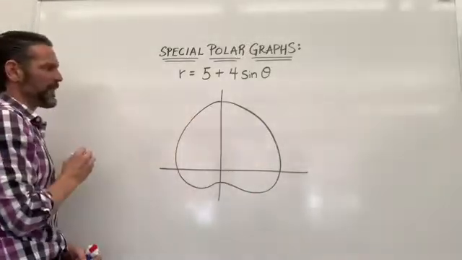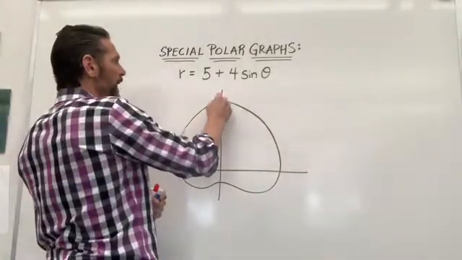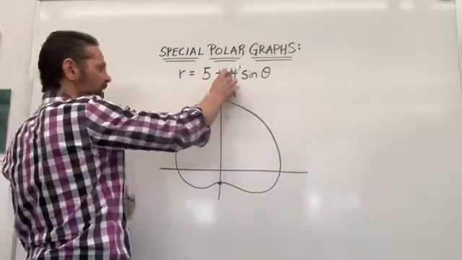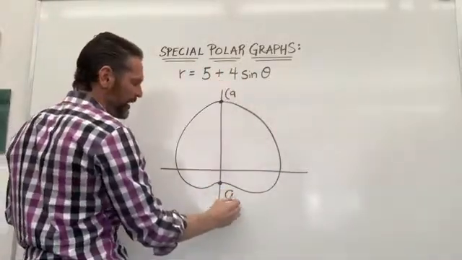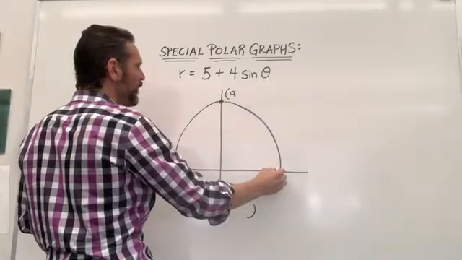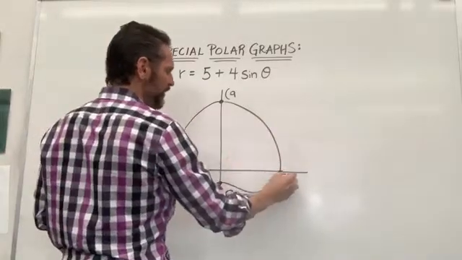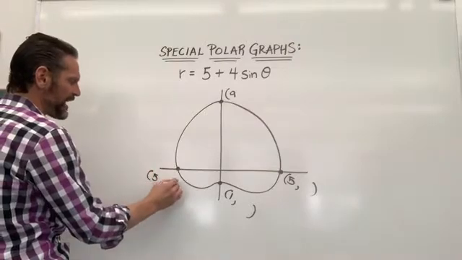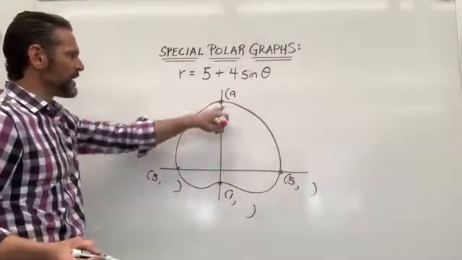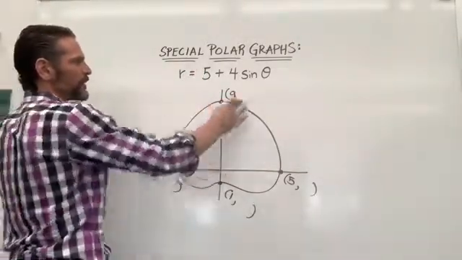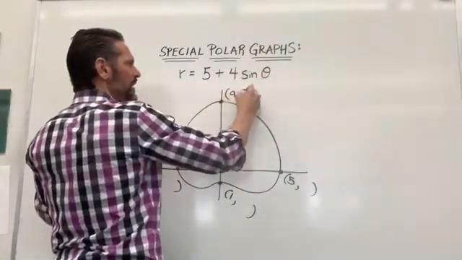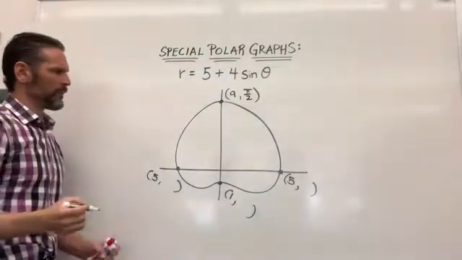Dimple, something like that. Now I'm going to go all the way up to 9. And this backside is 5 minus 4, absolute value is 1. And here I'm going to be over A, which happens to be 5, and over A, which happens to be 5. Notice I don't say negative 5 necessarily. Let's see. I think this angle is pi over 2. Sine of pi over 2 is 1 times 4 is 4 plus 5. I nailed it. So I'm pretty good at that right quick.